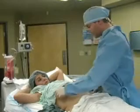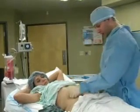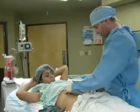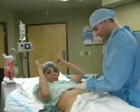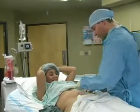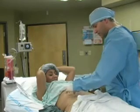Now we're in the final stages. We just want to make sure that we have everything perfect. So I want you to tighten your abdominal muscles for me, almost like you're doing a little crunch. That really allows me to check to make sure that we got things the way we wanted. Of course, it's a little difficult for you to tell because you're very swollen right now with fluid, but I can tell because I squeeze the fat layer.